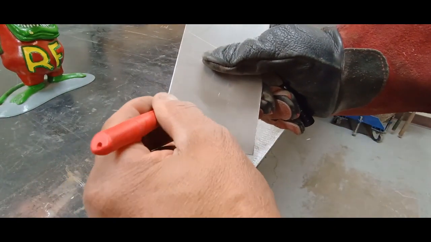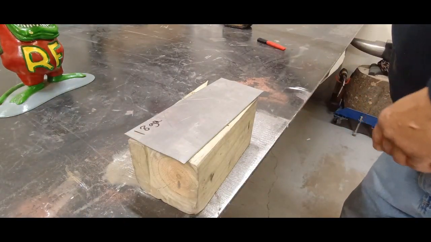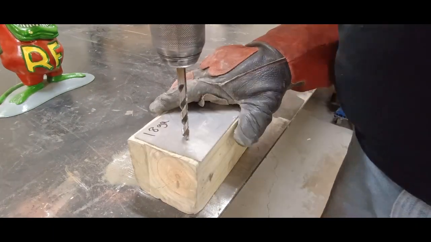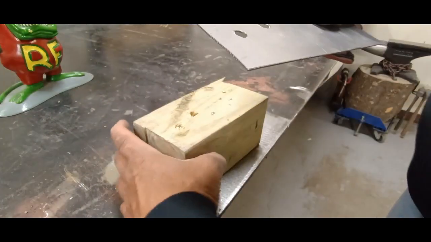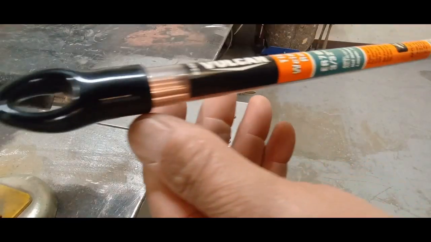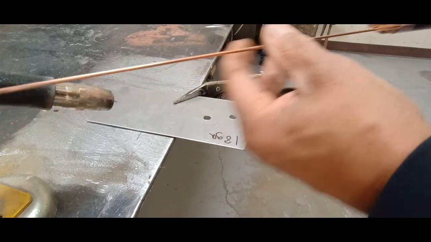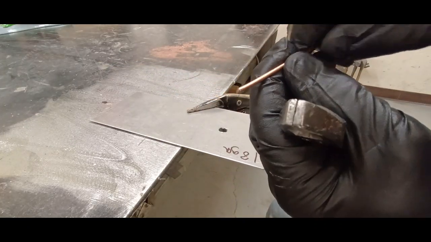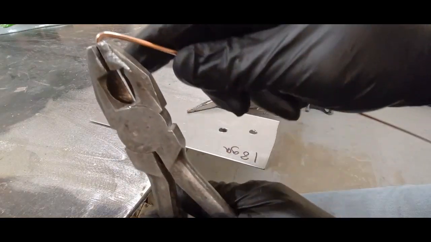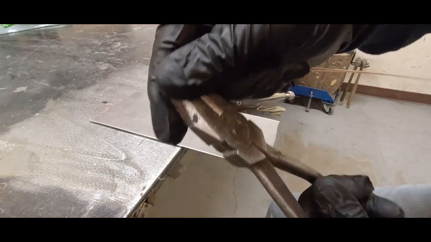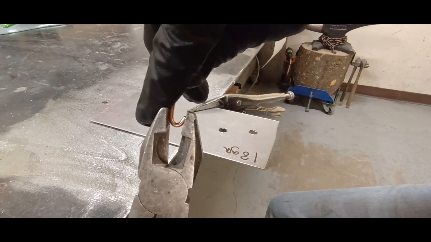If you've ever tried to weld up a hole in sheet metal with a MIG welder, you know that can be pretty tough. I'm going to show you a fast and easy way to do it. This is 18 gauge sheet metal. We're going to drill a 5/16" hole, two holes, and do it two different ways. Those are pretty decent sized holes to be using a MIG welder to fill up. The way we're going to do it: 3/32" TIG rod. Here's the trick: you want to roughly ball this thing up to the size of the hole or as close as possible. Get a tight circle out of it.